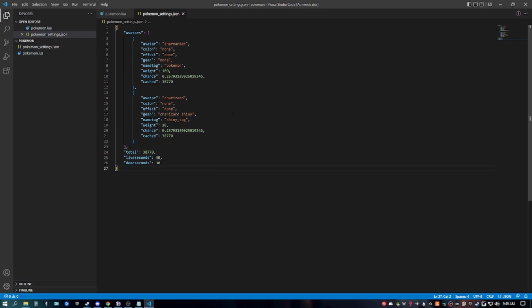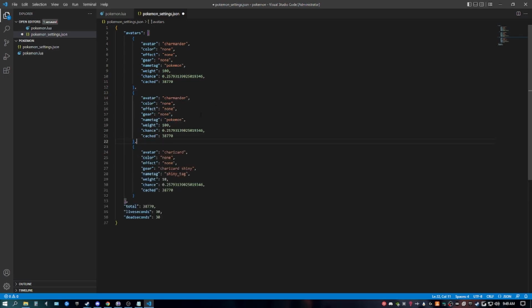Now that we have the actual settings how we want them to be, we are going to add another avatar to this list. So what we're going to do is highlight all of this, like this block of code right here. We're going to Control C, and we're going to Shift and Enter so we have a line right underneath this one, and just Control V. So that will basically just add another block of code here.